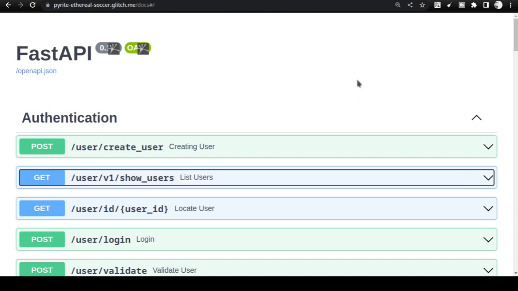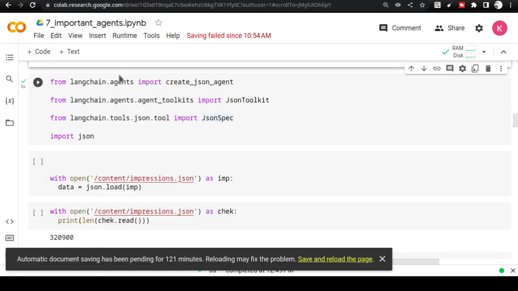Because of object oriented programming, lots of things can be automated in the regular program itself. But now, with large language models and Langchain and all these new technologies, automation is becoming faster.